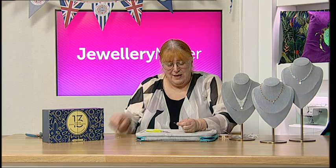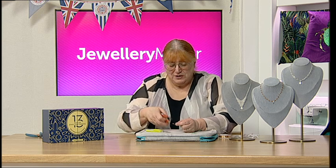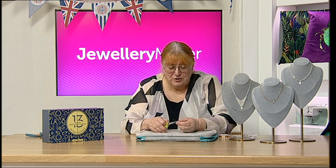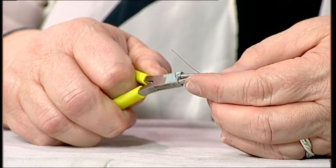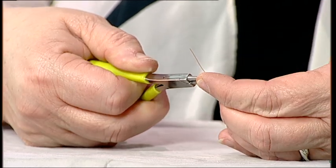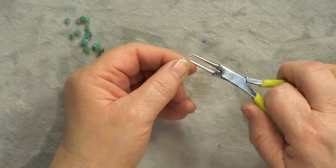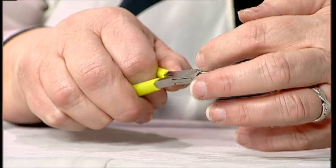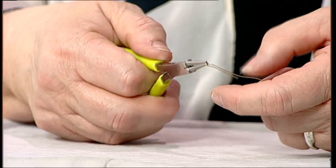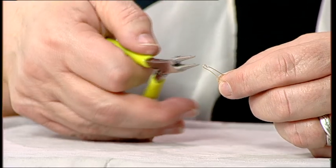So to make it keep its shape, keep its form, we're going to have a small loop. So I'm going to go almost to the very tip. Okay, so first off, I'm going to bend my pliers. I'm just putting my finger there and I'm bending my pliers 90 degrees. Then I'm going to turn my pliers. You get this little kink. Turn my pliers and I'm going to take that all the way round now. So I've now got this sort of funny P shape.